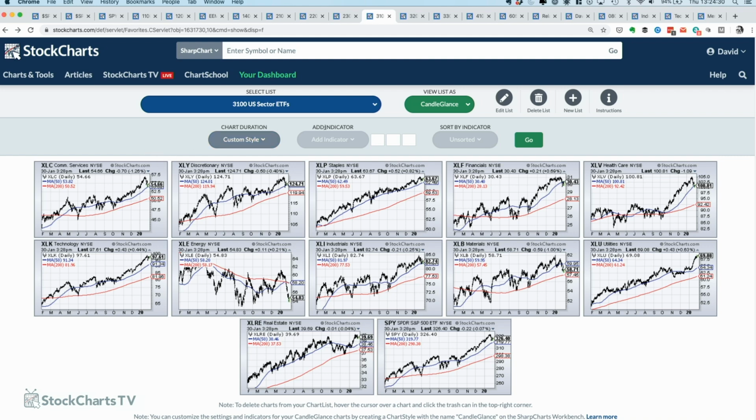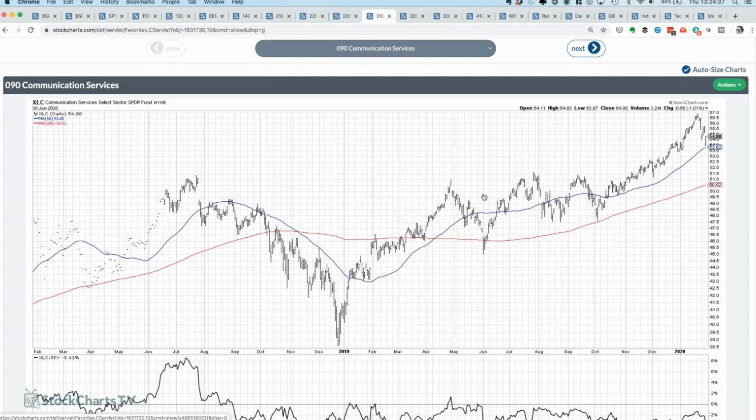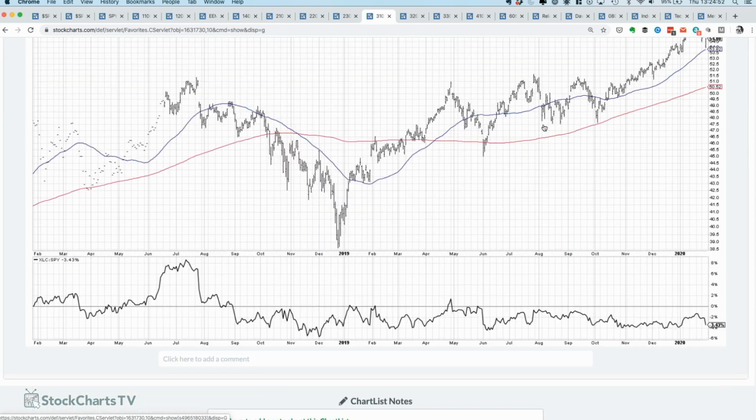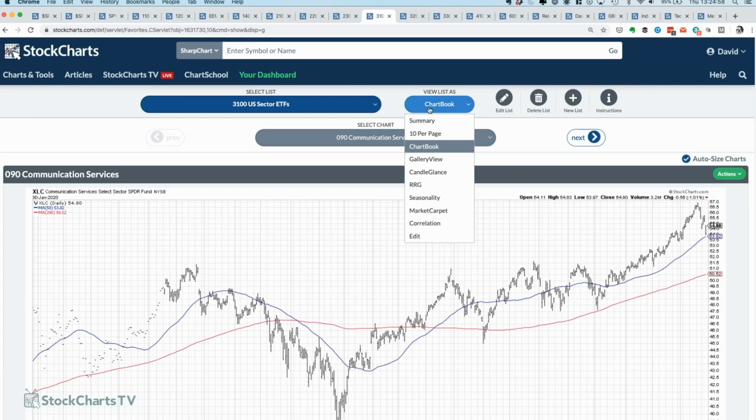The second thing that I would then do is take this and view it as a chart book, which is basically starting from the top, communication services, going right down the line and seeing, in particular, what am I seeing? So here I'm looking at communication services, I'm looking at the relative performance. I can see it's pulled back to the 50-day, underperformed a little bit, and overall is sort of a market performer, sideways the last 3 to 6 months. So going through this, I would start to click in and add some comments, maybe some thinking if it's something that I'm going to use regularly. I keep these ones clean just for the purposes of the show.